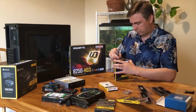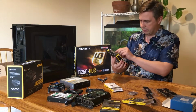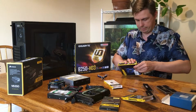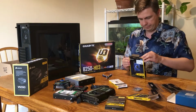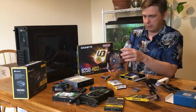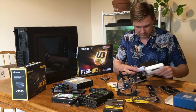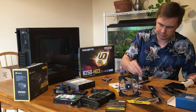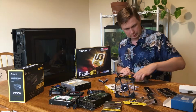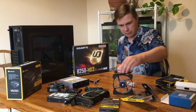It's a Corsair fan. The cooling fans are the large size, which is what? 120 millimeters. They're supposed to be quieter and work better for cooling than your cheap generic fans. So take a look at that. And it glows blue. And let's see, what do we have here for attachments? We got big screws. I have somewhere some rubber attachments. These are screws, but I have rubber. I don't know what you call them, rubber screws, I guess. They're not screws though; they just snap in. That I'll be using here.